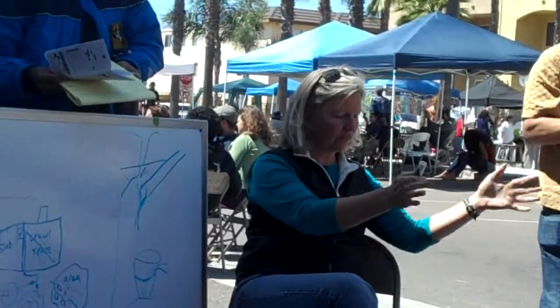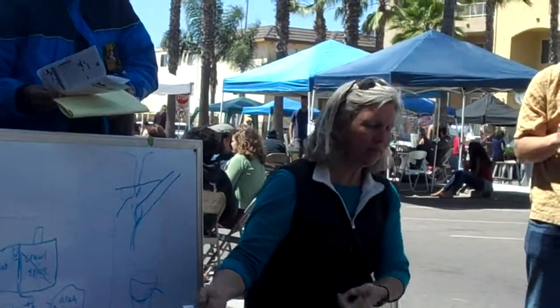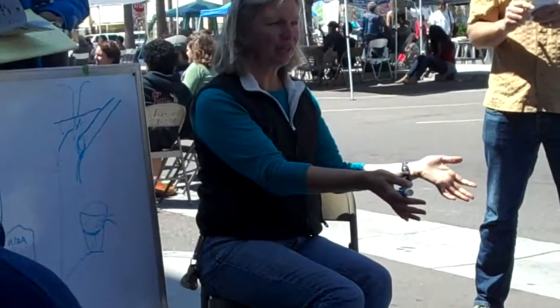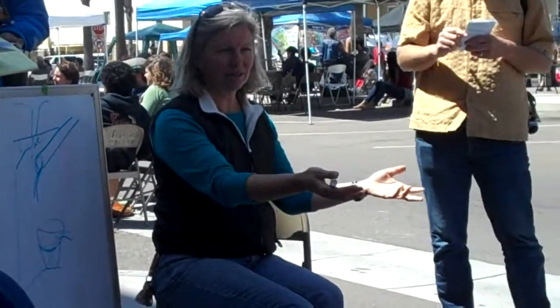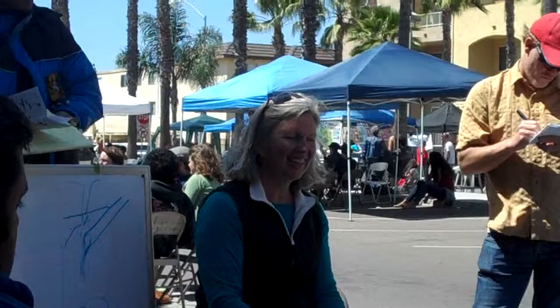And then I have this little fancy rain barrel that I sell. People carry the water and put it in their rain barrel, so they have this clean water in the rain barrel that they can use when they need to. One of the things that starts to bother people is they're carrying their water to their back door and throwing it in the same place every day. So it's easy if you just put it in a rain barrel and then use it for the pond. The ants like that too. Instead of coming to the house looking for water, they go to the rain barrel.